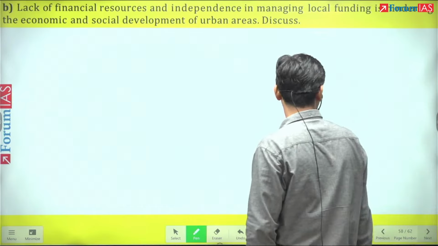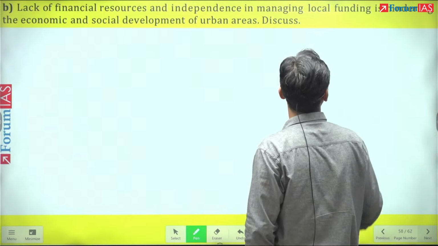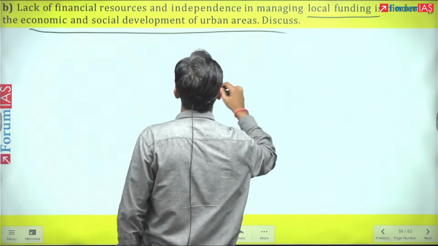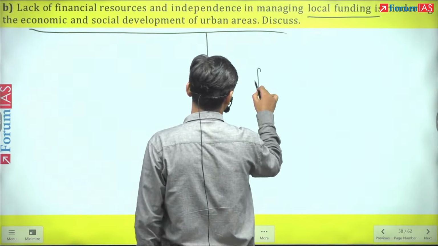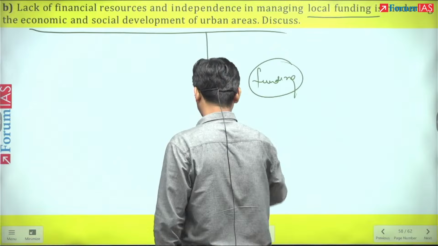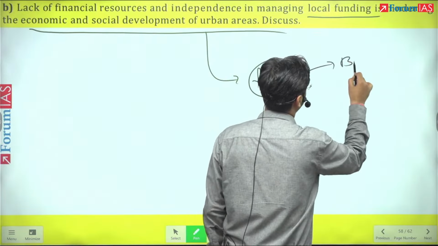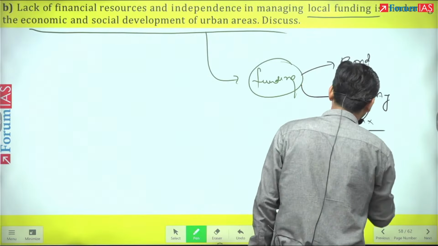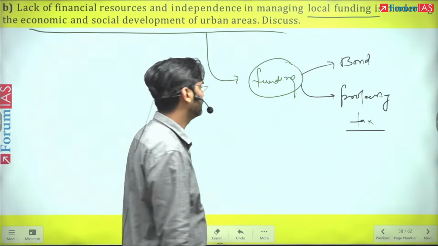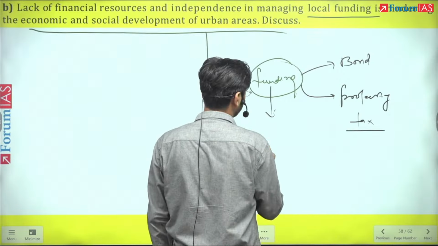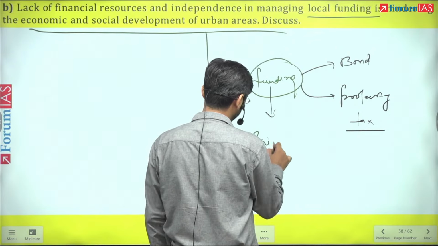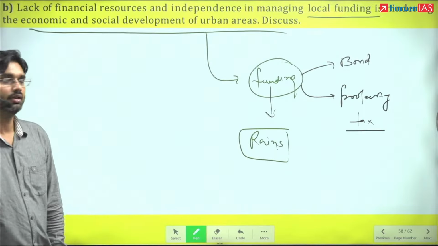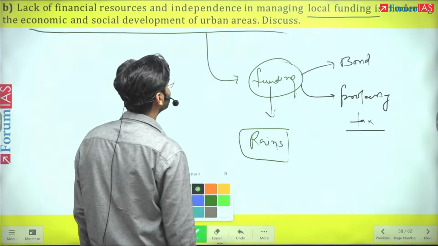Lack of financial resources and independence in managing local funding is hindering the economic and social development of urban areas. Although we saw issues of bonds, still property tax is one of the main finances for them. But when we see how in rains our city crumbles, it is not a good picture for our city governance.